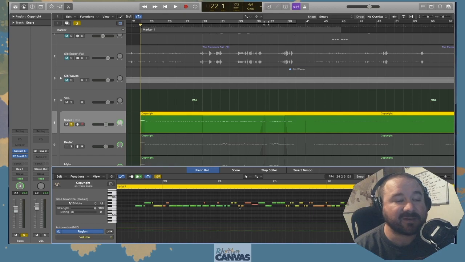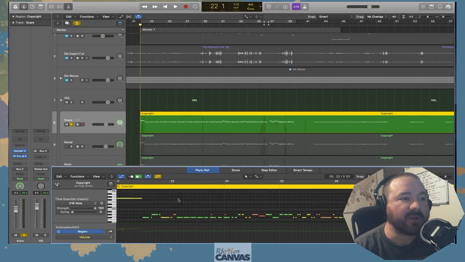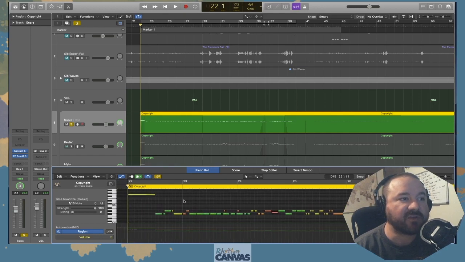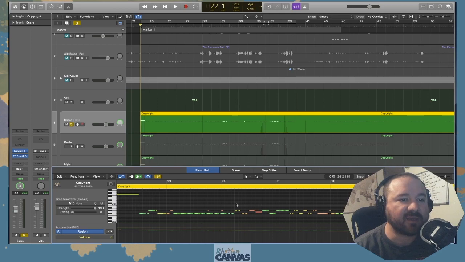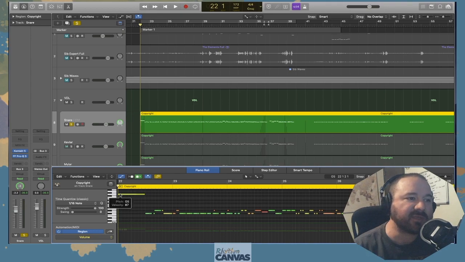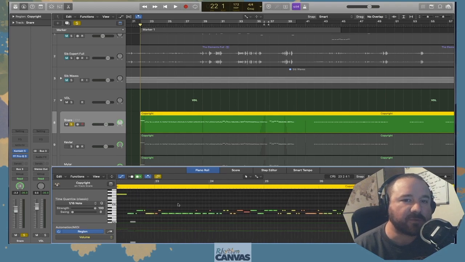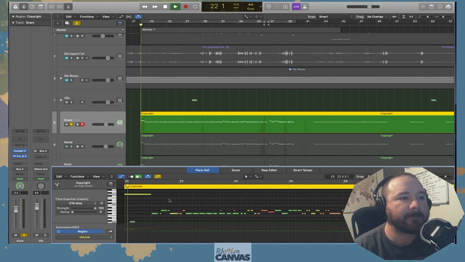At least you can do it easier. Anyway, here you go. This is all the notes that I did, and all I had to do was drag everything in. With the buzzes, you have to delete all the little information, because it'll say buzz, buzz, buzz, basically like 100 buzzes right here, versus just this performance, which is cool. So here's the snare.